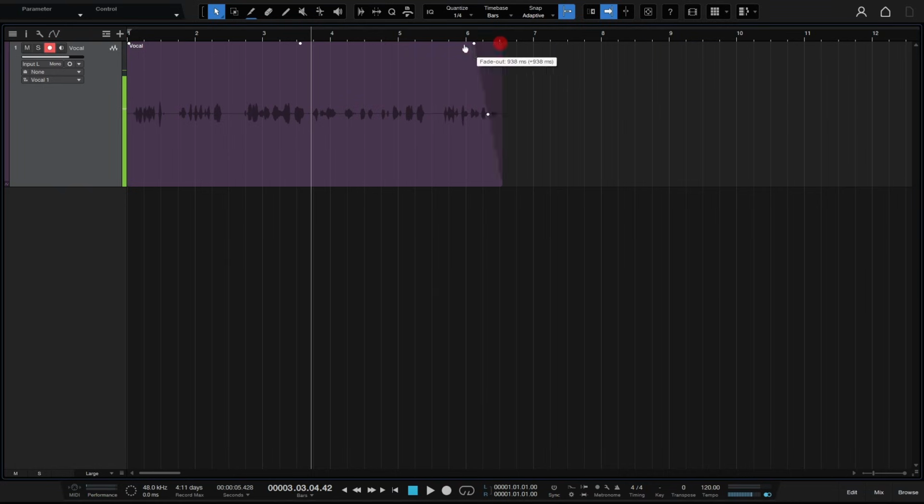If I come to the top right corner, I can introduce a fade here at the end. And then if I come to the handle here and click, hold, and drag down, I can create an exponential fade out. If I come to the top, then we have a logarithmic fade out. And then we can take that back to the linear like so. I'll go ahead and take that back out.